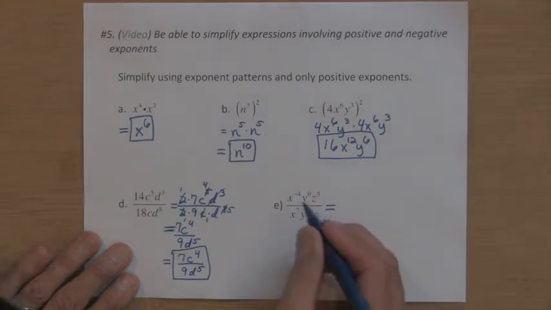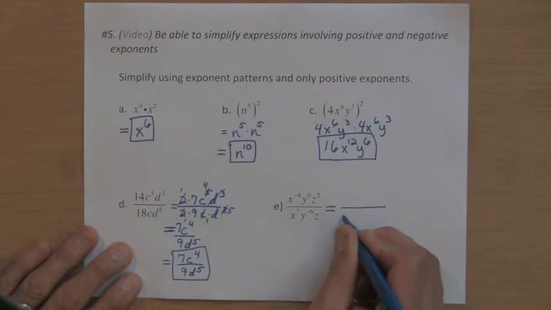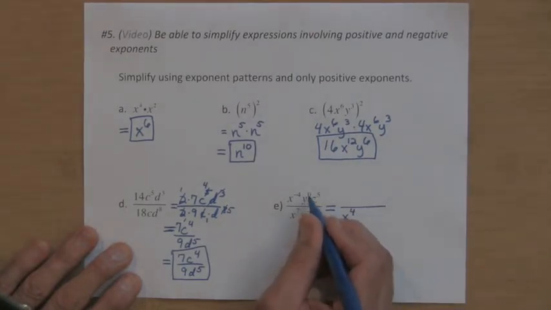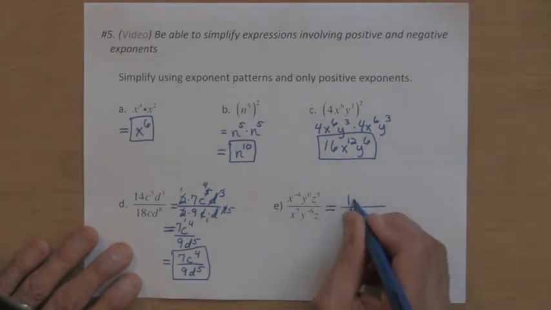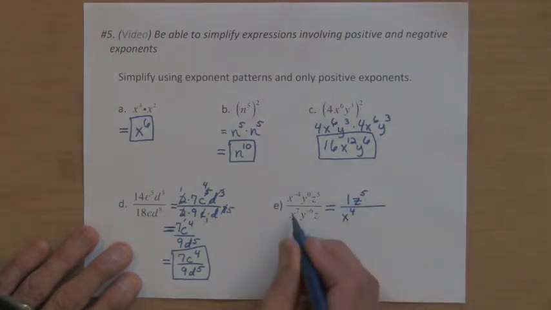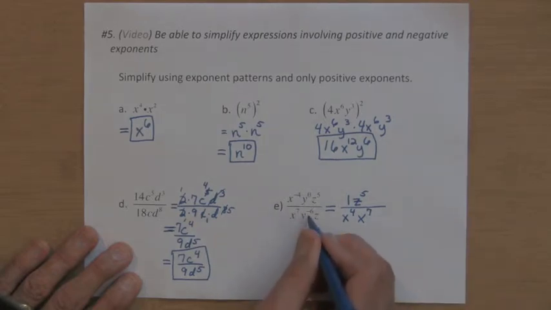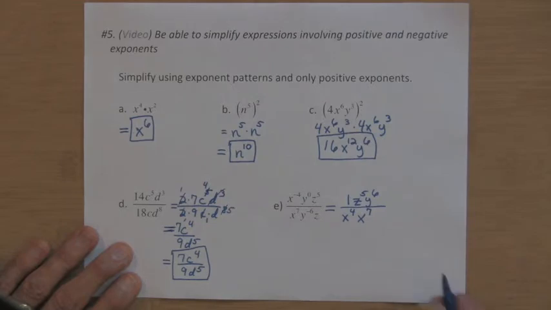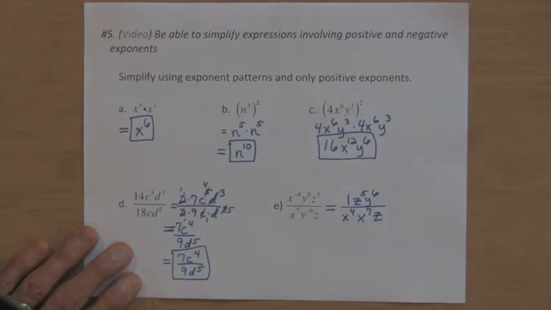So a few things. This x to the negative 4th power, to make it a positive exponent, put it under the fraction bar, x to the positive 4th power. y to the 0 power is a 1, so I'll put the number 1 right there in place of that. z to the 5th power, it's already a positive exponent, leave it where it was. Under the fraction bar, x to the 7th, leave it where it was, it's a positive exponent. y to the negative 6th power, make it positive, put it above the fraction bar, y to the positive 6th power. And z, which is the same as z to the 1st power, positive exponent, leave it alone.